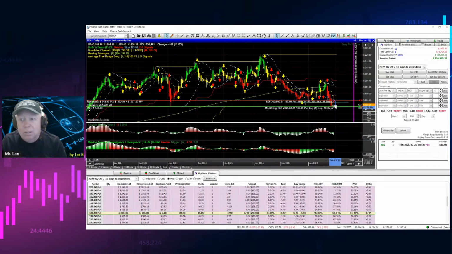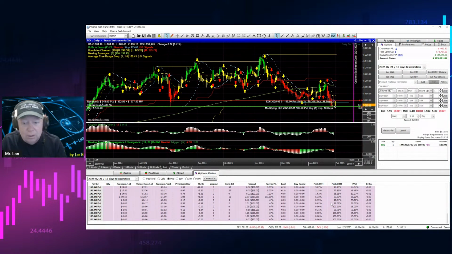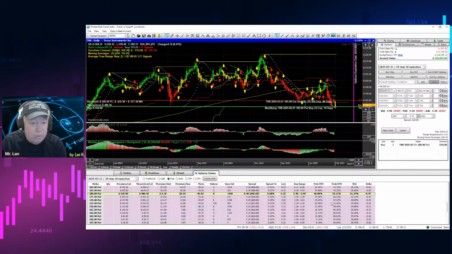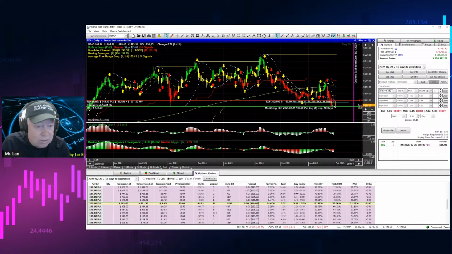Buy a put. It should be down here somewhere. Well, that's weird. It's not showing up in my window. Let's see how come. Where is it? It's at 180. Oh, saying it's, well, let's see. That doesn't make sense. I'm buying a put. This is my put. 18 days. 18 days. It should be there.